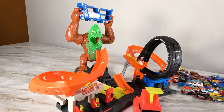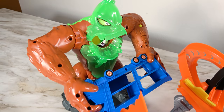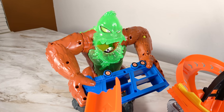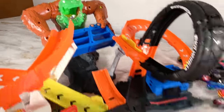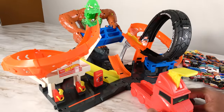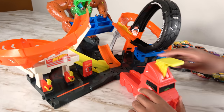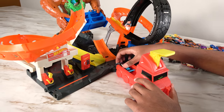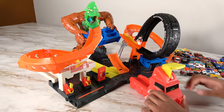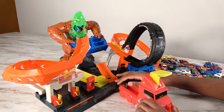We will see if this car can knock out the gorilla. Three, two, one. Sadly it was not able to, and even worse — it got eaten by the gorilla! Oh no, we better save it. We're going to send in another car. Iron Man to the rescue — he's going to take out the gorilla. Three, two, one. Oh no, Iron Man fell into the mouth. That car also went into the mouth. Oh, this gorilla is getting fed real well today.